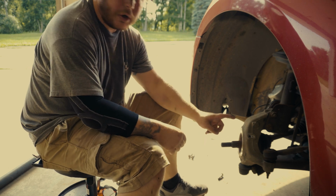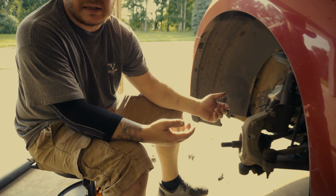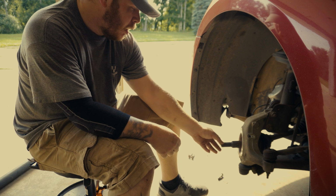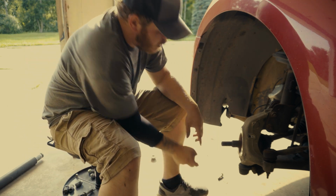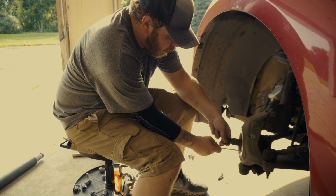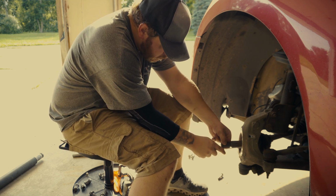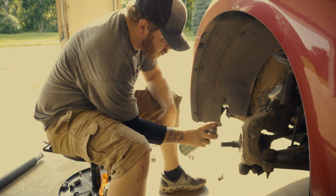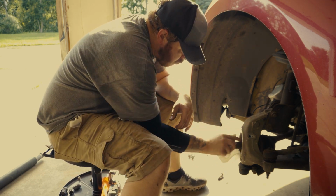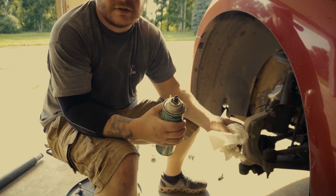I'm just going to go ahead and scrape and brake clean this up, and then basically the assembly is taking everything and putting it back in the opposite order that you took it off. So I'm just going to go ahead and scrape some of this rust off of this drive shaft and brake clean it. That way there's no loose pieces in here. And while I'm at it, I'm going to go ahead and clean that sensor. That way I don't have to do it later.